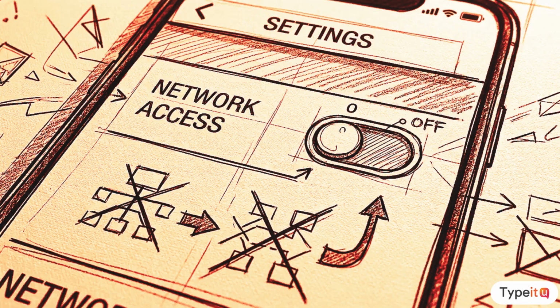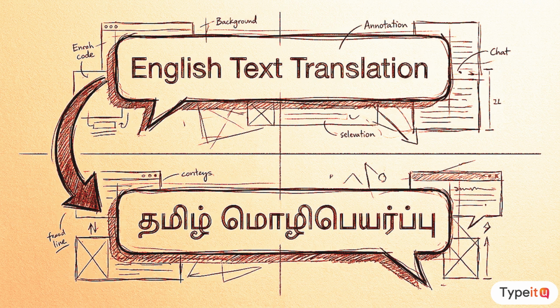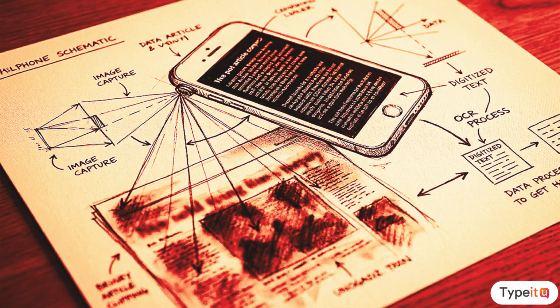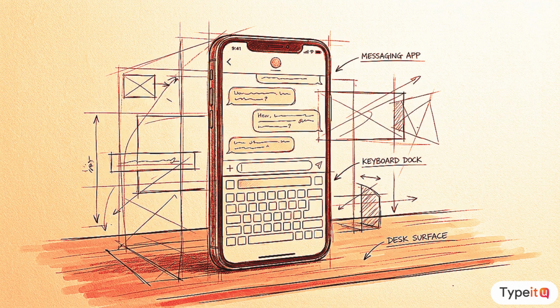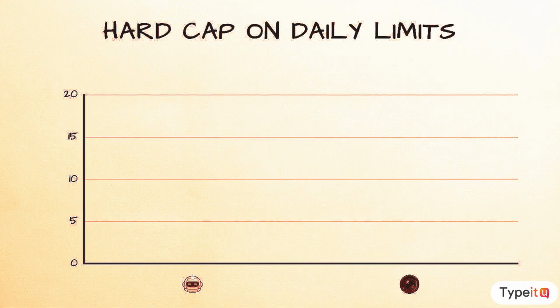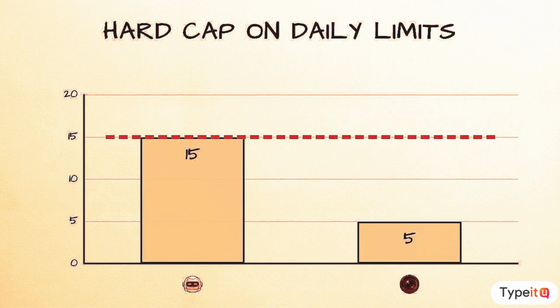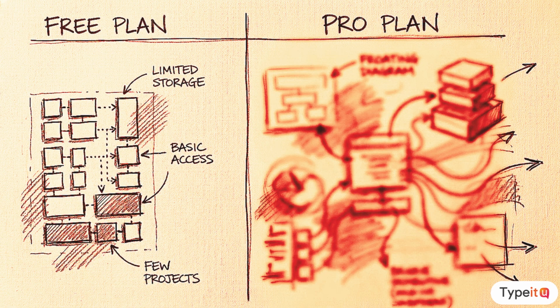In just a few minutes, you have successfully secured your standard typing data, utilized automated math shortcuts, generated a translated AI reply, and digitized a physical text without leaving your messaging app. You can start using these tools immediately on the free plan. This tier includes the core features, but places a hard daily cap of 15 AI requests and 5 OCR scans per day. This board breaks down the exact differences.